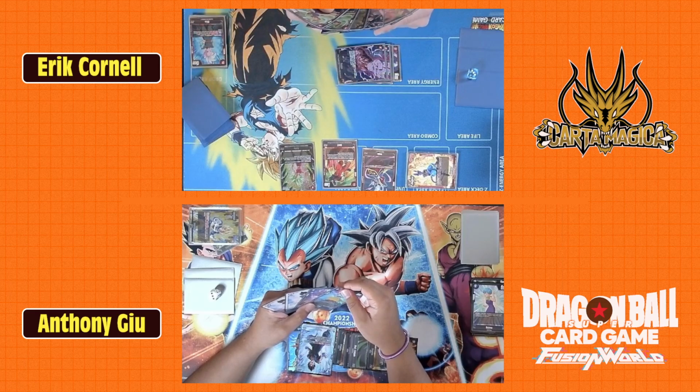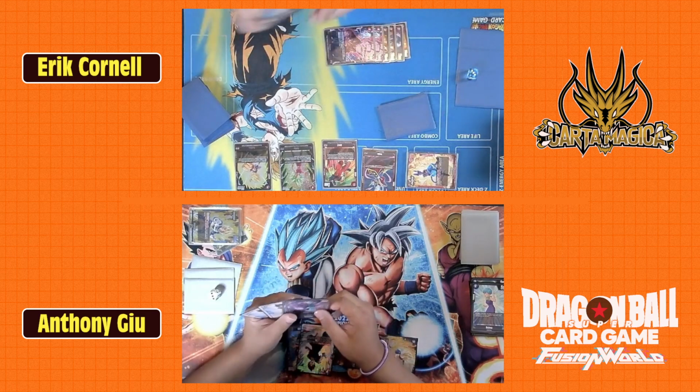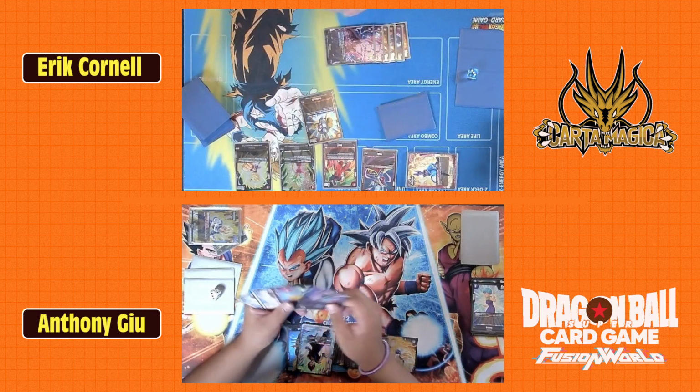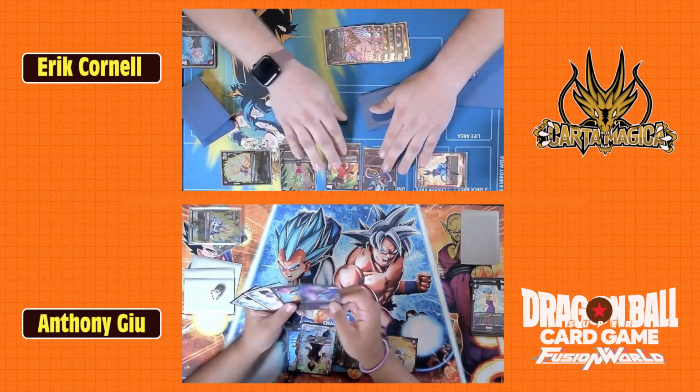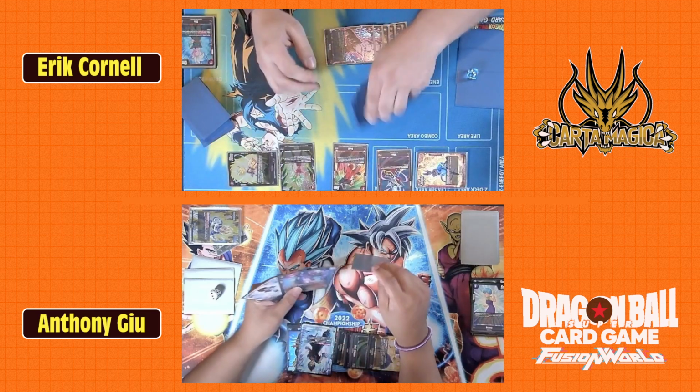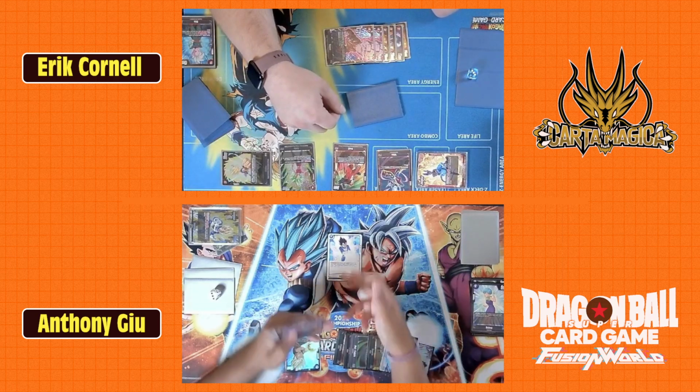Kefla, use the Kefla effect, being able to draw 1 and drop a Tournament of Power card. And here we see the Kaba coming down, gonna be able to get back another Tournament of Power card, and then Kaba is gonna come in and swing for a nice 20k. And man, can you imagine if Kefla wasn't restricted?